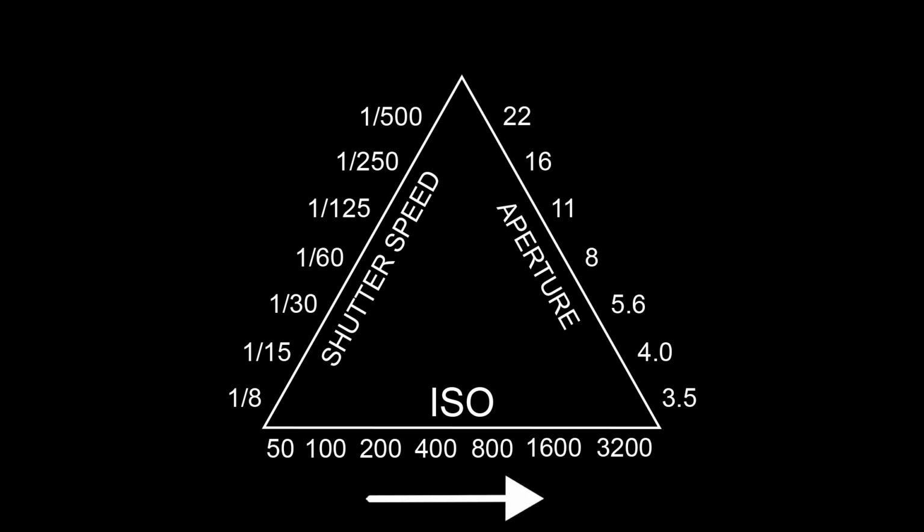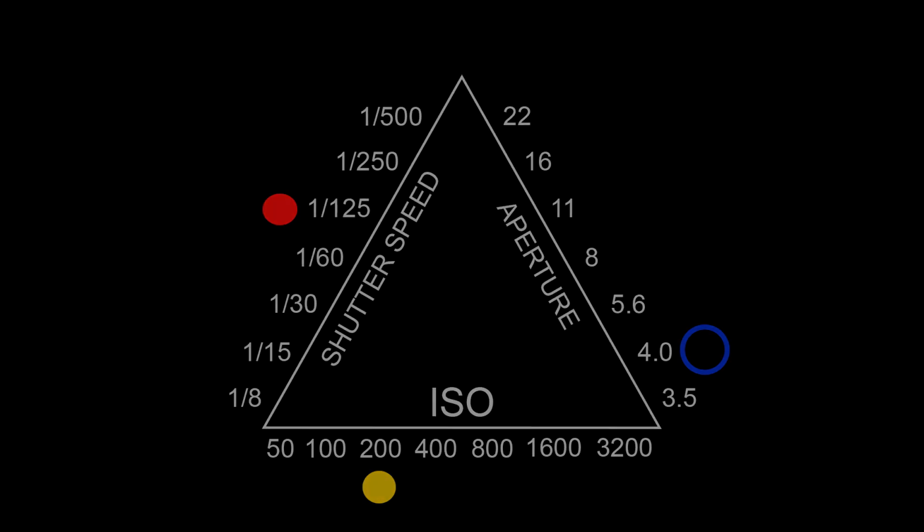The higher your ISO, the more sensitive your sensor is to light, so bumping up your ISO a setting will allow you to adjust your aperture or shutter speed accordingly. For example, let's say you're shooting at ISO 100, but can't get a fast enough shutter speed to freeze the splash of an ocean wave. If you increase your ISO to 200, you will be able to increase your shutter speed by a stop. Or perhaps you want a deeper depth of field. You could adjust your aperture instead. Shifting your ISO changes the sensitivity of your camera, usually by 1 stop per level. Handy, but it comes at a cost.